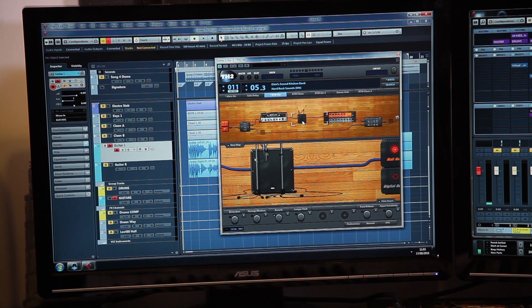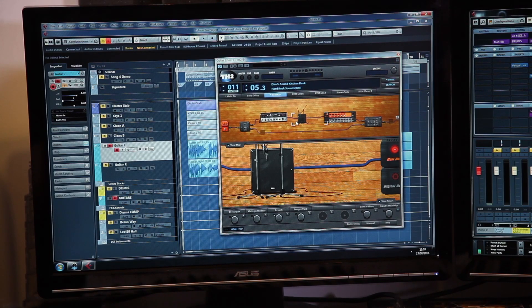As a guitar player I don't have patience to do anything — I really want to go and play. So this particular patch, we just plug it and go with the first high-gain patch we want. It's really just a couple tweaks — maybe the gain, maybe a compressor to make it a bit more present. It's really simple and we can work with six or seven plugins at the same time and the session handles it fine. It's actually a preset from the plugin and not much tweaking is needed, so let's go fast.